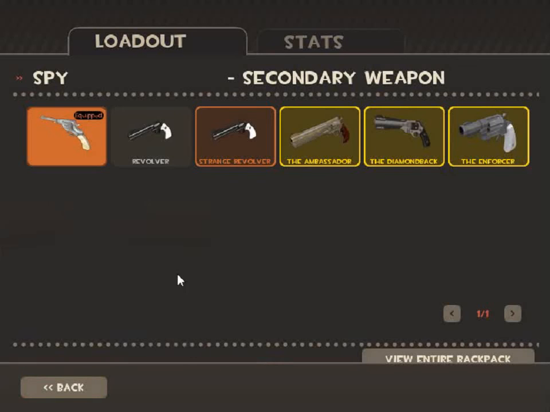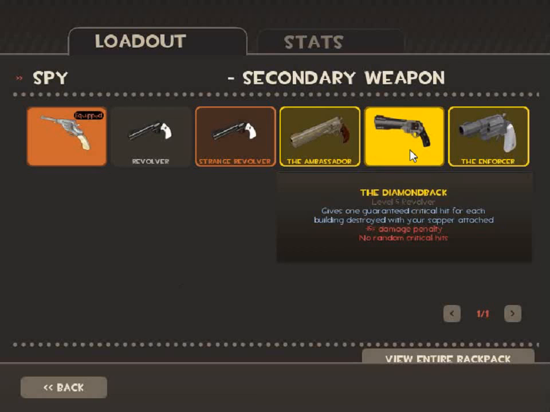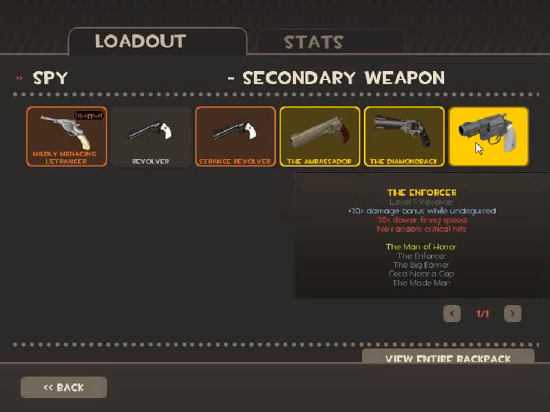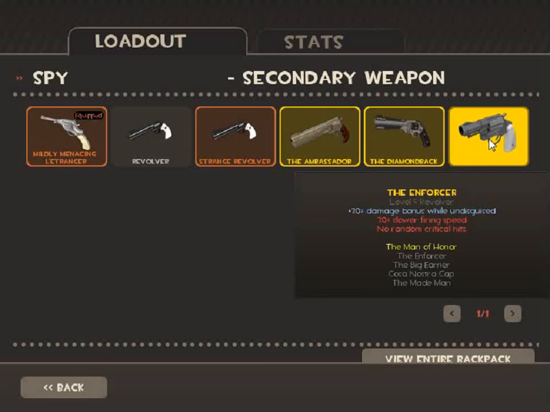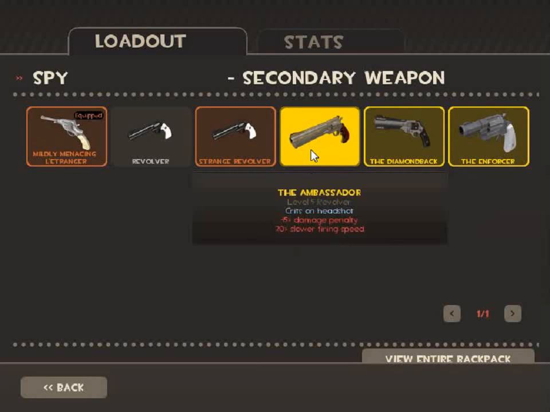Now the guns of the Spy are kind of interesting. The Diamondback, which they added, where for every time you sap something and destroy a building, you get an instant crit. It's kind of like the Frontier Justice. The Enforcer was updated, so now it just gives you a buff whenever you're decloaked. It used to be 20 points general, but it's interesting. The Ambassador, whenever you get headshots, I don't use the Ambassador because I find getting the headshots too hard. But if you're good with it, go for it.